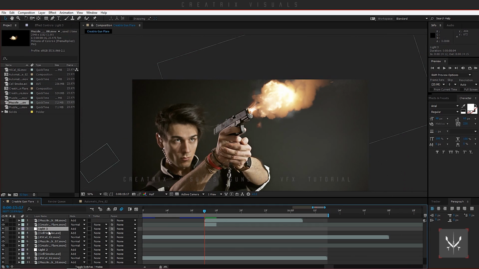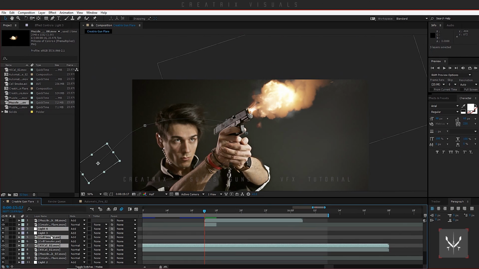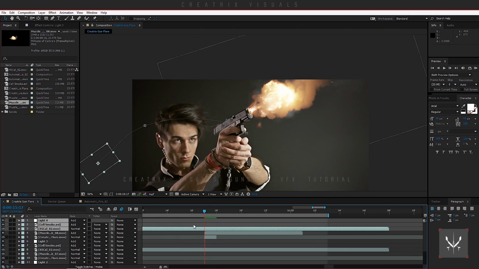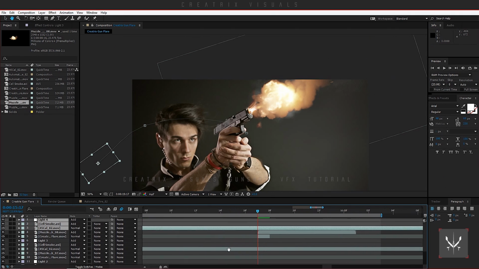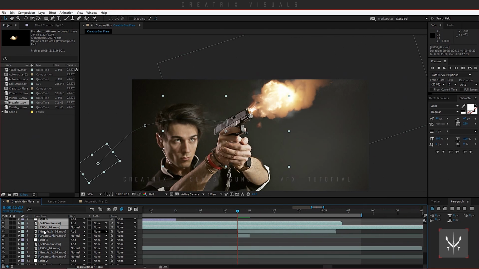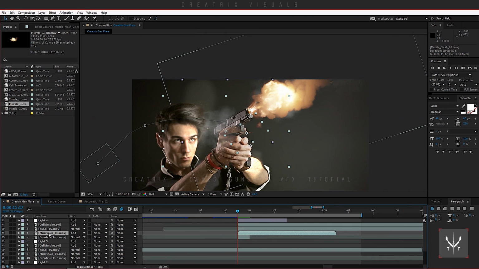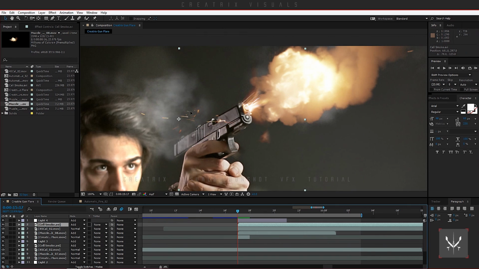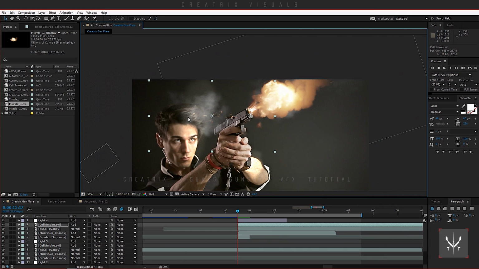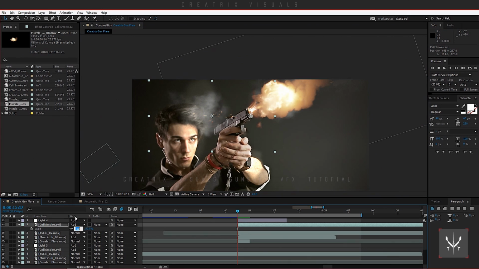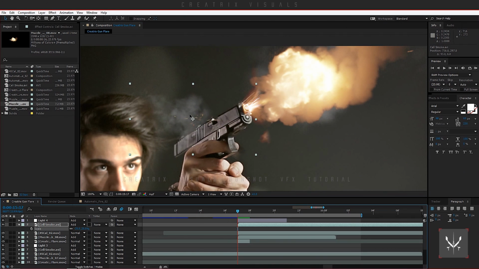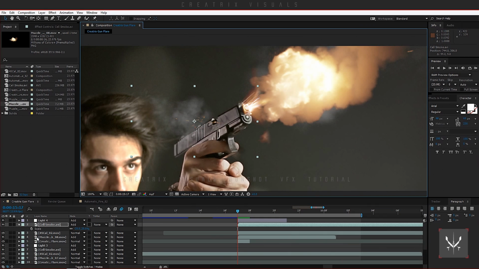Now, for this one, I will just copy the light, the shell smoke, and the actual shell. So, Ctrl-D to copy, bring it up, right there, and then just bring them forward, basically. Okay, right there. Awesome. And I will just try to fix this one. Let's start with the shell smoke. Now, for this one, it's way too big. So S minus 25. Awesome. Bring it right there. Great.